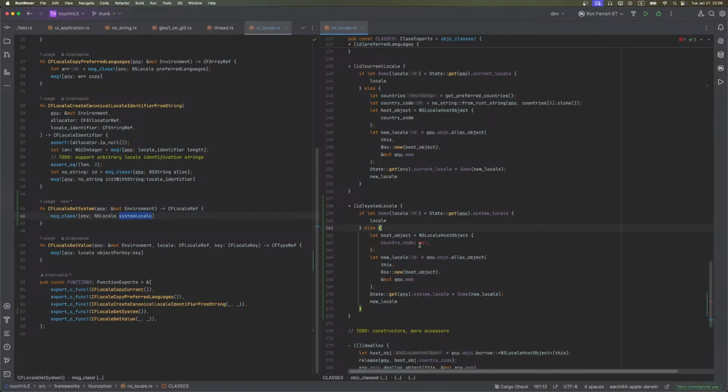So nil is a special object in Objective-C. It basically means a null state object. In Objective-C, you can send messages to objects, and nil will just consume the message without producing any meaningful output.